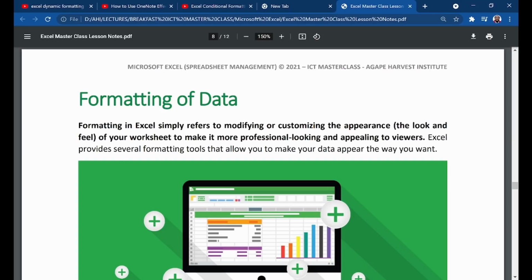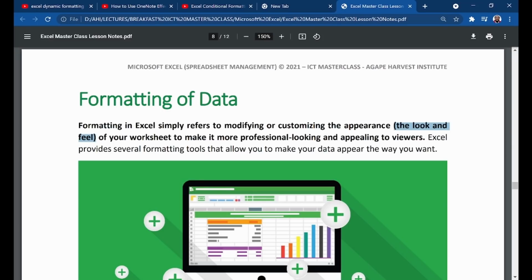So over here it says that formatting in Excel simply refers to modifying or customizing the appearance. And when we say the appearance, we are talking about the look and feel. Usually we use this phrase in IT or in formatting, look and feel.